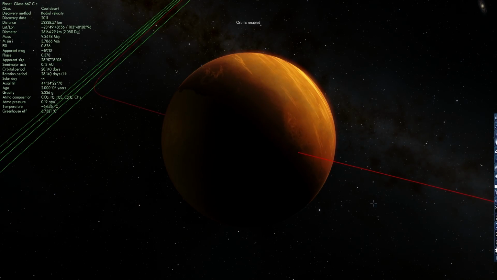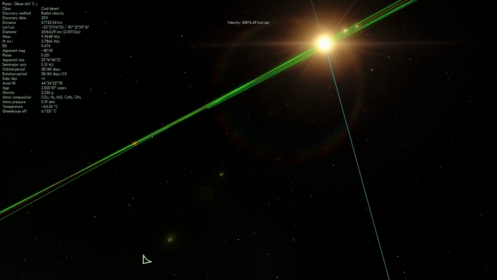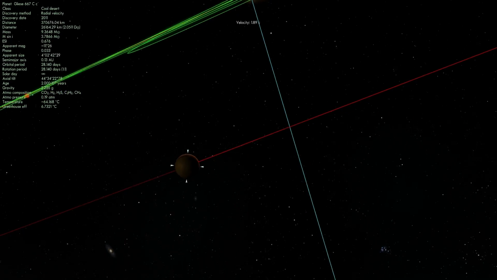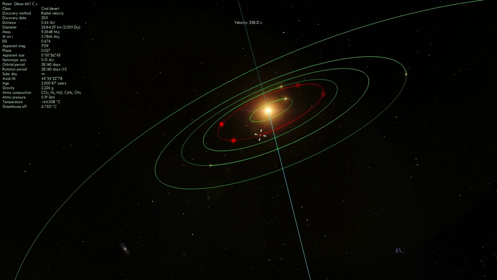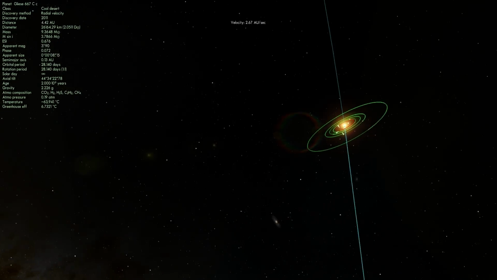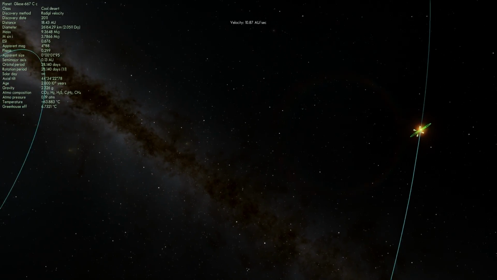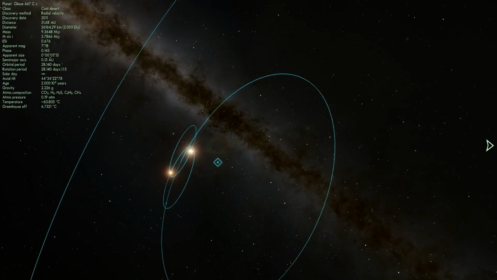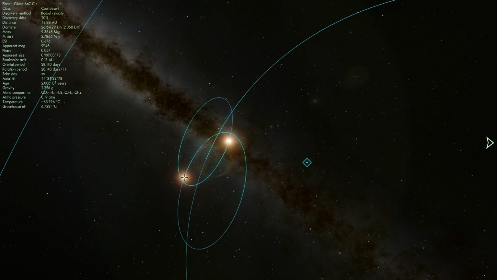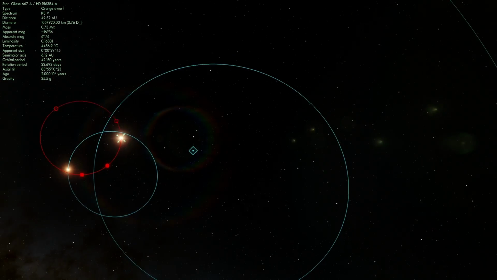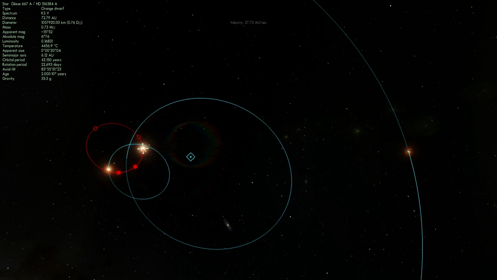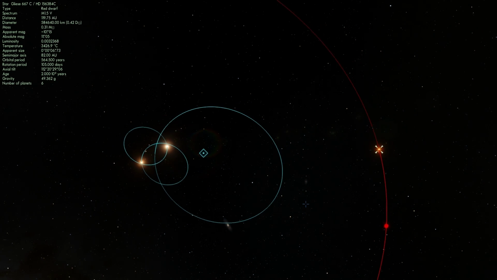Now, interestingly, if I actually enable the orbit and zoom out of this particular system, which you'll see in a second, you'll notice that there's something unusual going on with the orbits, and that's because this is not a single star. This is actually not even a binary star. It is a star that has two other companions. So there are those other two companions known as Gliese 667b, which is an orange dwarf similar to our own sun, and Gliese 667a, once again an orange dwarf. This particular star, though, where the terrestrial planet is found, is a red dwarf.